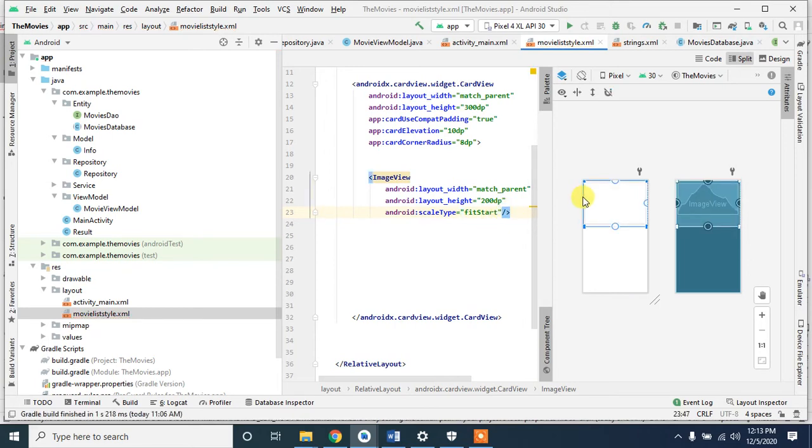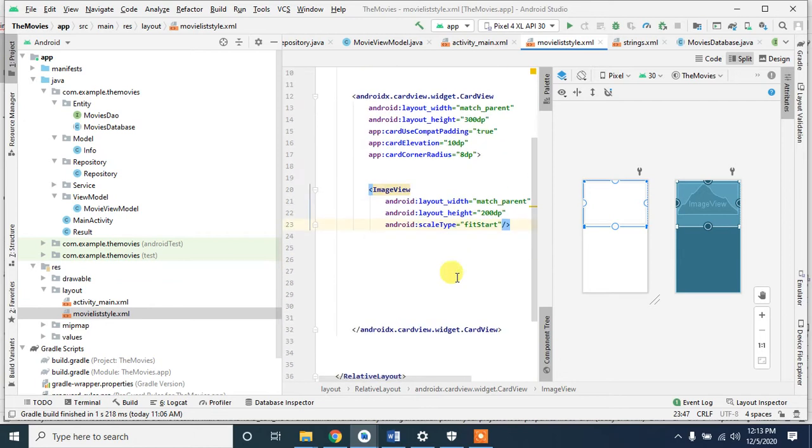Now you'll see something with regards to data binding.